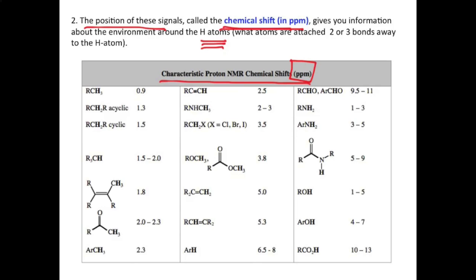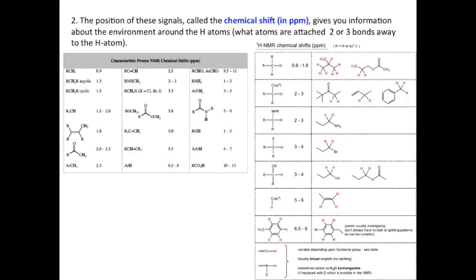So if you have an H connected to a carbon connected to an R group, that's 0.9. And we can look at this table here. I'm not a big fan of this table. This is the table, I think, that comes from the textbook that I use. So what I've done here is I've created my own table that does a better job summarizing this. Here is the table in the textbook on the left, and now I've added my table on the right.